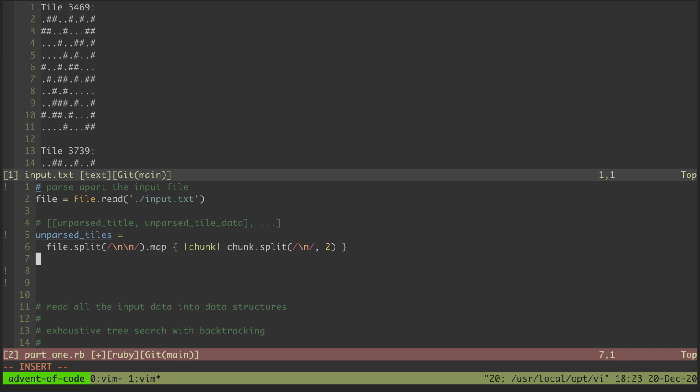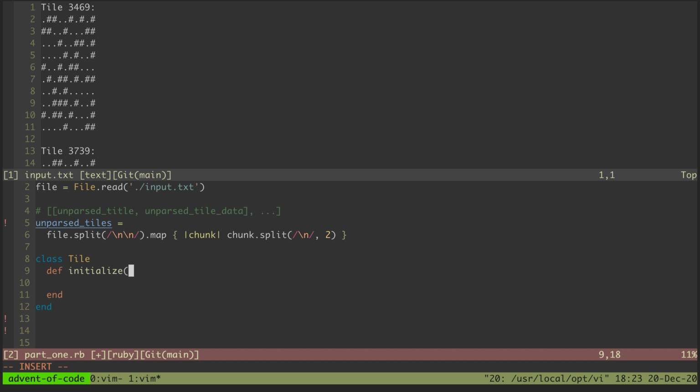Put that on a new line, and then I'm starting to feel like I do want to turn this into some sort of tile class where we initialize it with an ID and tile data. I guess those would be the only two things that would come in.